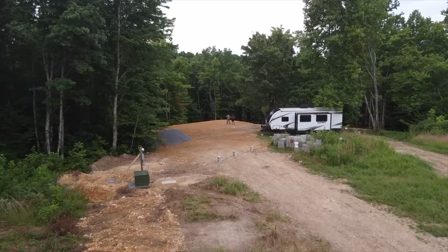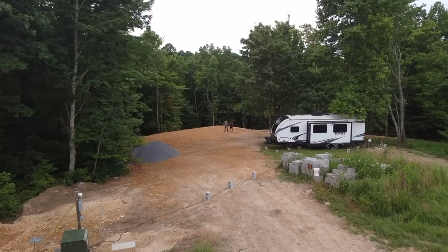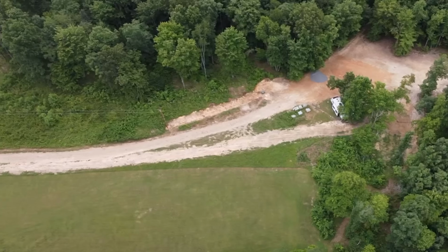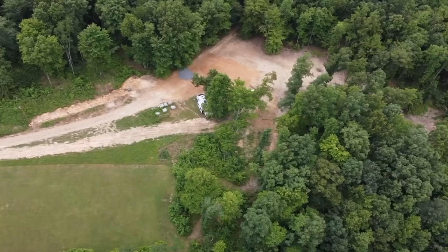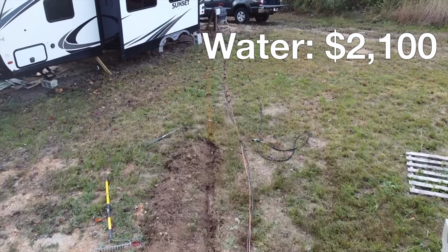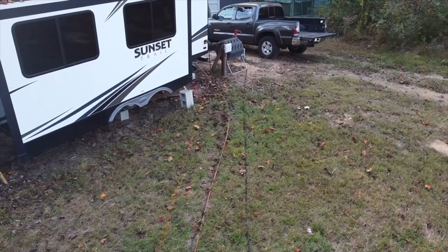But in order to move onto the property, this was a cheaper, quicker setup and less maintenance compared to solar panels and batteries, which is why we decided to add all that later as a backup instead of starting off-grid. We also hired a company to bring water from the road, which cost about $3.50 per foot, or $2,100 total. We managed to get all the hookups finished just days before we moved onto the property, and internet was set up about a week later.